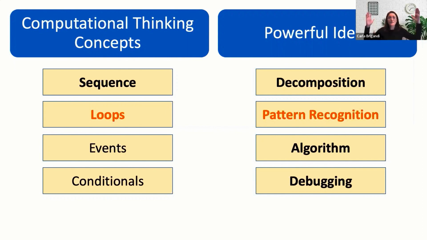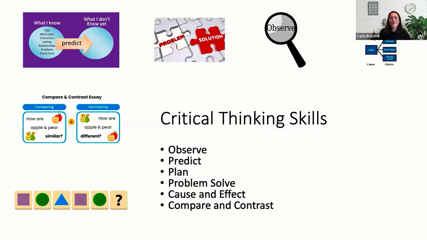When we look at this great big problem, how do we solve it? And we go, hey, let's not look at it like this big overwhelming problem. Let's take it step by step. We recognized our patterns, we wrote our algorithm, and we fixed problems when we saw them. But we also thought critically while we were doing this. We did observations. We didn't just zip through the lesson. We stopped and we looked at the code that was in our workspace. We observed the code that was in our toolbox.